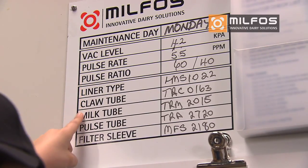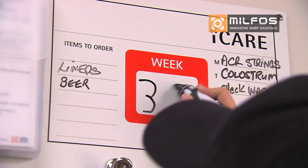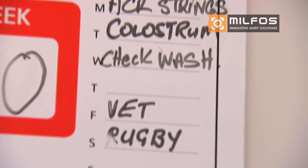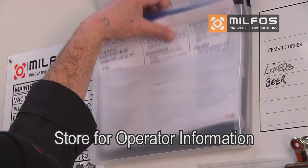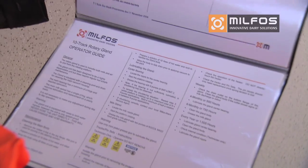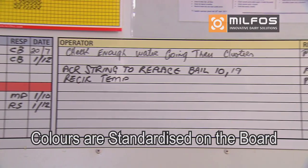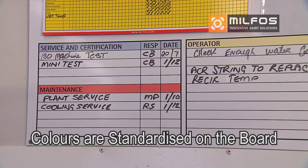for quick reference. On the right side of the board is the calendar. Throughout our program, we refer to a standard 52-week year. Key tasks and appointments are recorded. Storage for your operator guides and test sheets are provided. We provide in-depth operator instructions. The operator guides are colour-coded. Anything in yellow relates to the operator, blue the serviceman and machine tester, and orange the maintenance technicians.